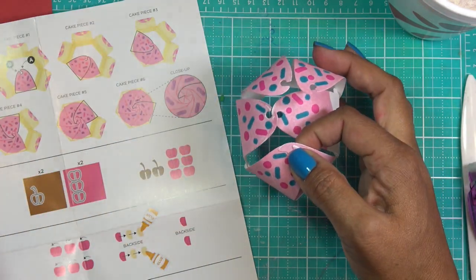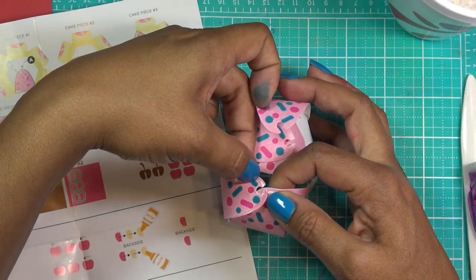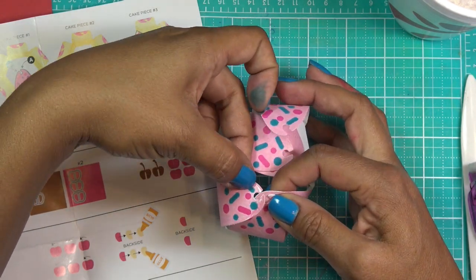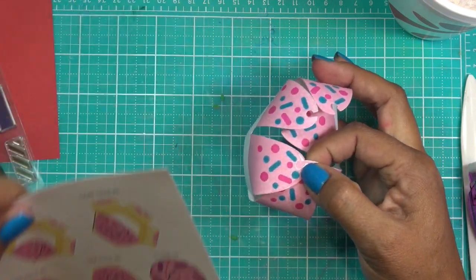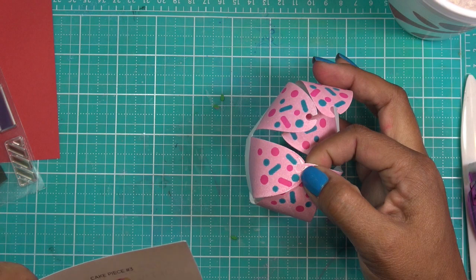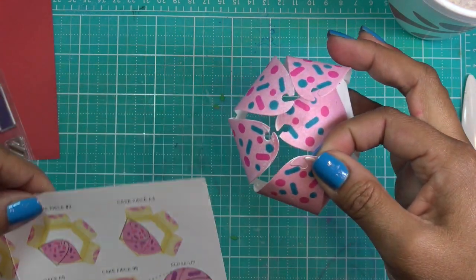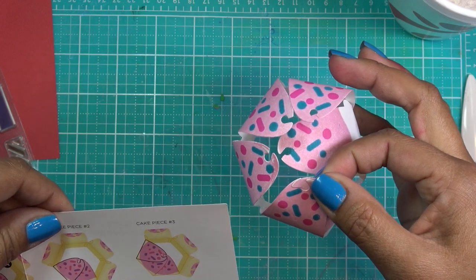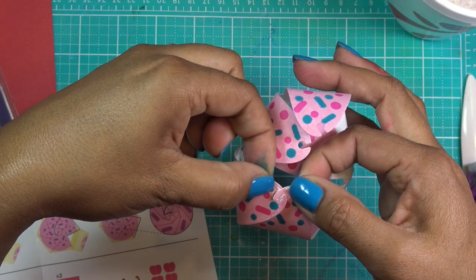Then we go to the next one, which is cake piece 3. Again, that hook piece should stay out. And the other piece should go in, is what it looks like. I don't know exactly where. Let me make sure I'm eyeballing this right. Yes, okay, we have that. And then, okay, it should hook under the first cake piece is what it looks like.